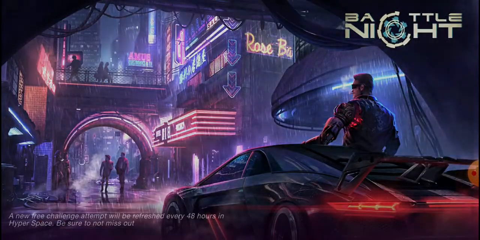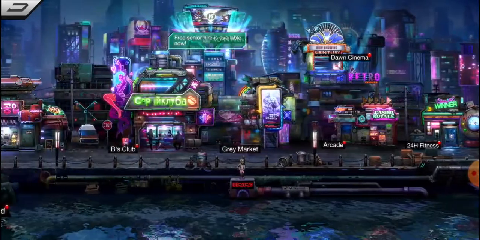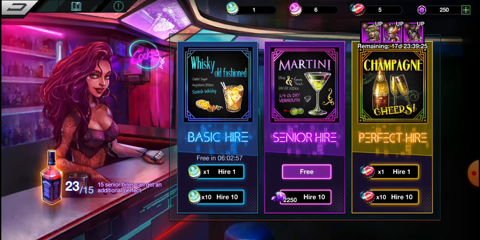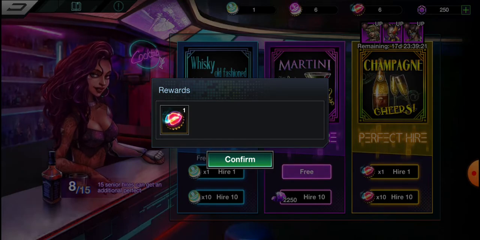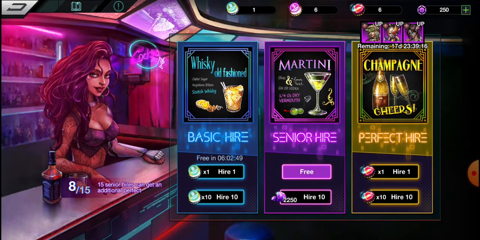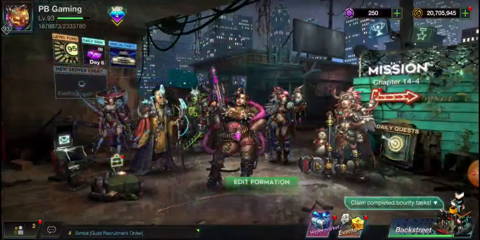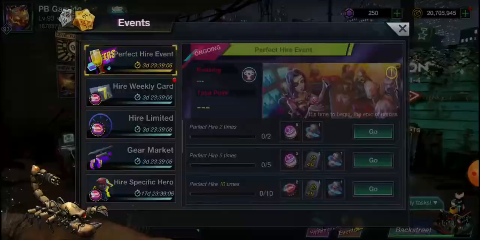But yeah, keep grinding, keep saving. The perfect hire event is out this week. Don't fall into the trap of doing one or two. Just keep saving these up, you know. Keep getting as many perfect hires as you can, and then when the hero that you want rolls around, then go for it. But I would not suggest doing it beforehand, just because it's just not worth it.